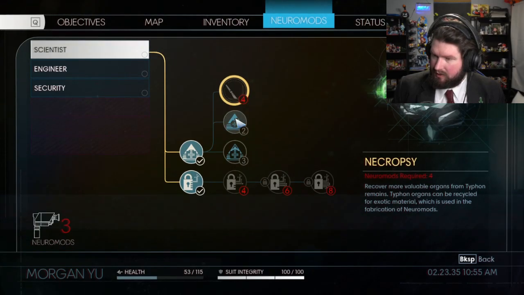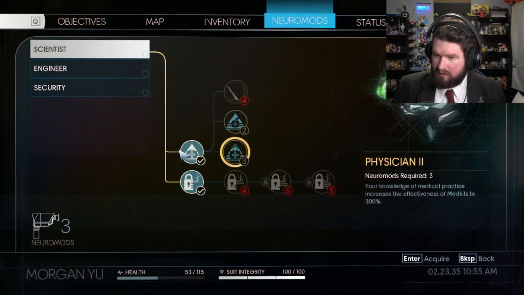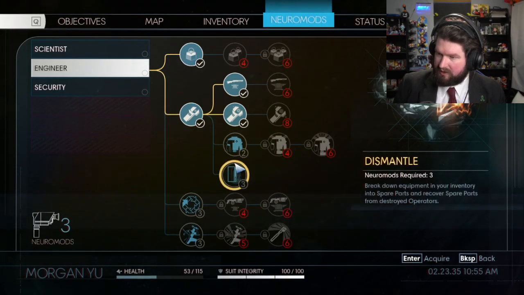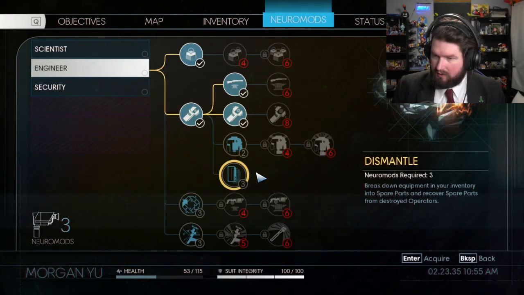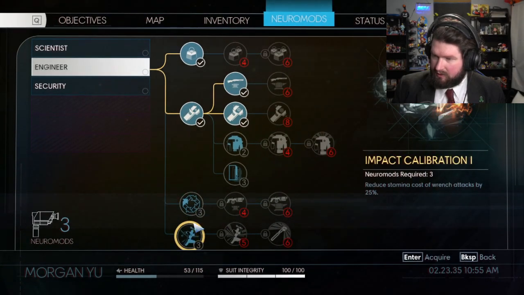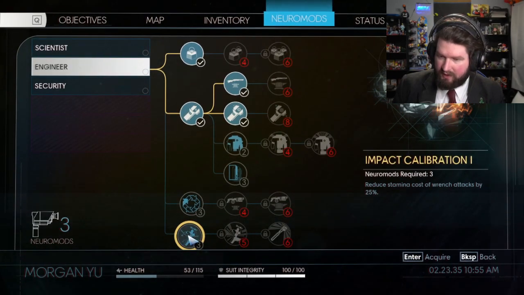Neuroscopy. Physician. Upgrade with extra inventory space. Break down the equipment in your inventory and spare parts. Neuromods require, recycling yield. Stamina cost of wrench attacks. Oh yeah, I use wrench attacks all the time. Let's use that.